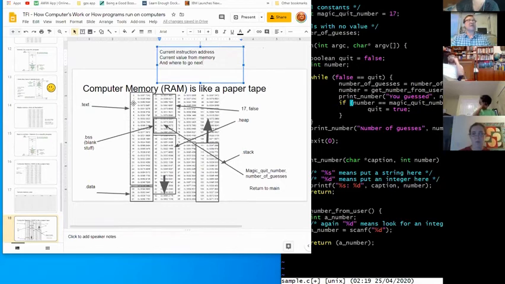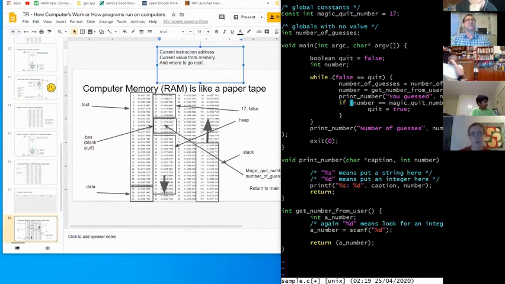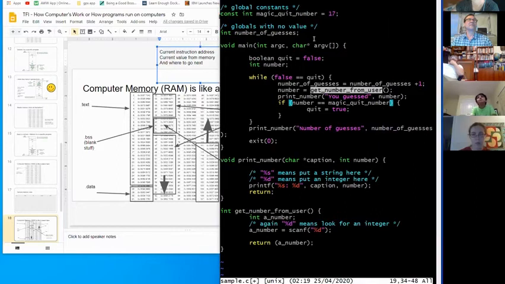But we start the code at main, which is right here near 0. And we're running through the code that says create quit, create number, test if quit is false, right? We're going to have all those instructions over here. And so we're going to start at instruction 1, which might be create quit, go to instruction 2, which might be create number, and then we're going to go to test to see if we should quit yet, and then we should go to increase the number of guesses count. All of those instructions are there. And at some point, we're going to get to this line. This line is really weird. This line says, go run some code over here at get number from user.